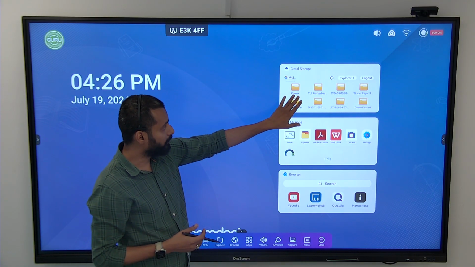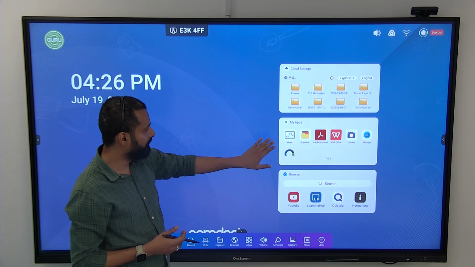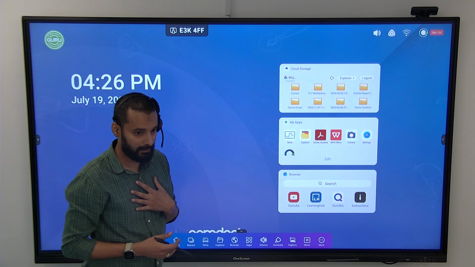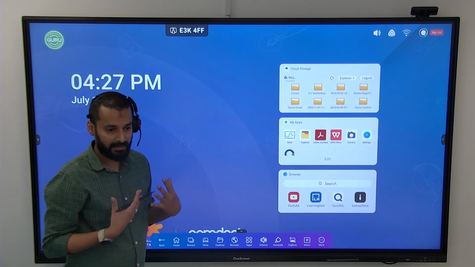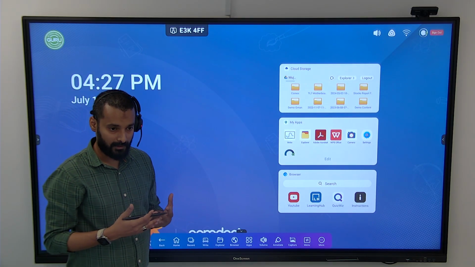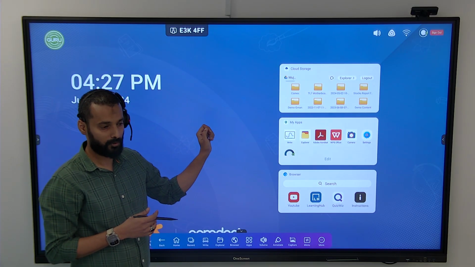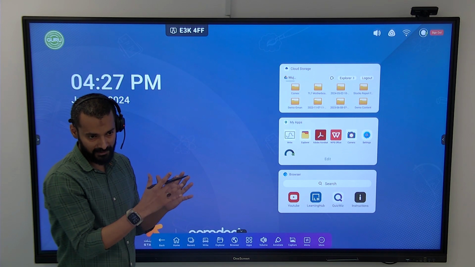This is my cloud storage because I have used Google, so it's giving me my Google cloud storage. And then we have these apps that I have chosen as default apps for my usage, right? And then the browser is also there. Now keep in mind these are my personalized settings. Wherever I go in the world, with any of those OneScreen products, all you have to do is go through the same process. Click on the sign in, scan the QR code, and you will have the same interface, same wallpaper, everything remains the same for you. So this is your personalized space.